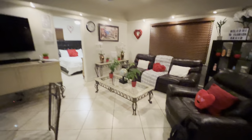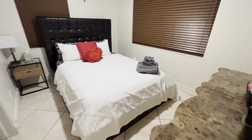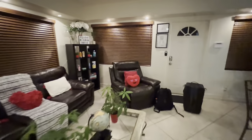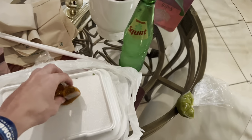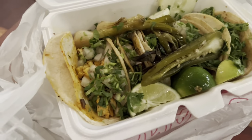Airbnb for the night, not bad. Little side house in Fort Lauderdale and some mood pillows, some chocolates, and I've never seen this before. But that's kind of cool. I have been to Florida before, I live here. And salsa, let's see what it finally looks like. Yeah, yep, that's good. So I am extremely tired, I can't wait to go to sleep.